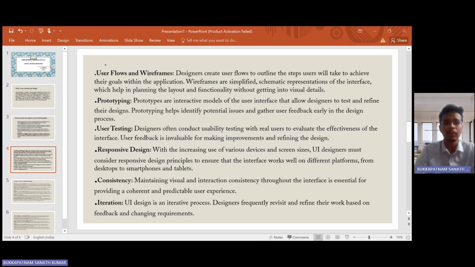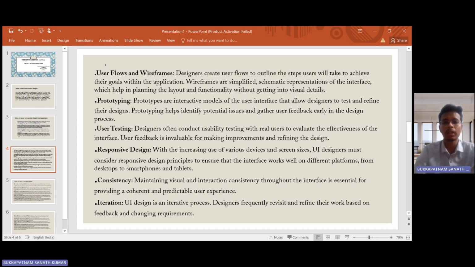User flow and wireframes. Designers create user flows to outline the steps users will take to achieve their goals within the application. Wireframes are simplified schematic representations of the interface, which help in planning the layout and functionality without getting into visual detail. Prototyping.